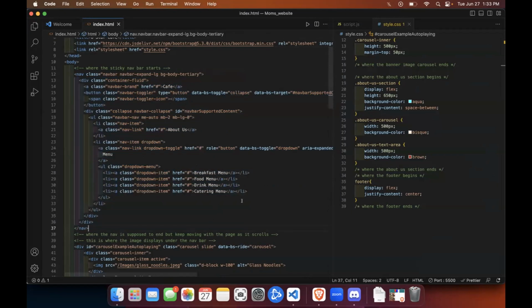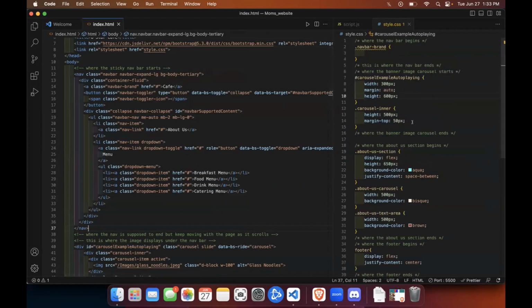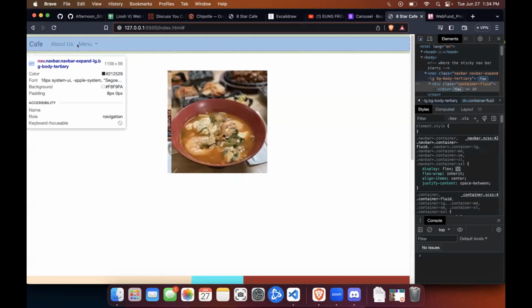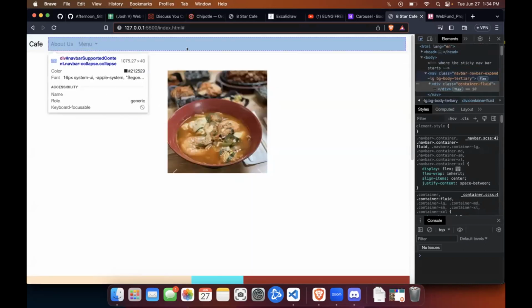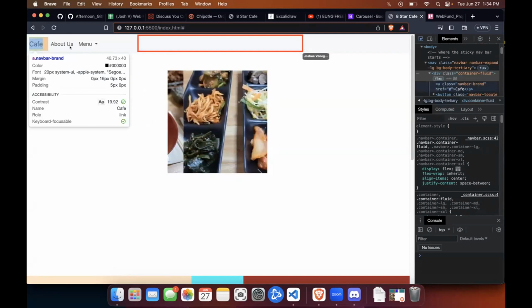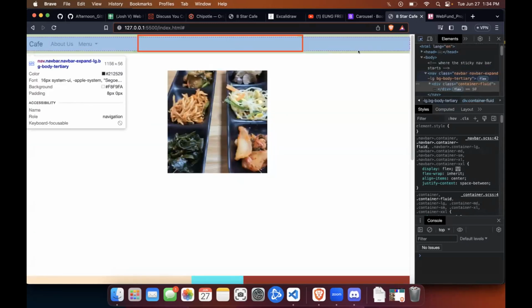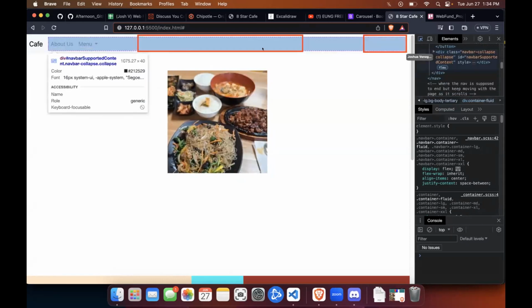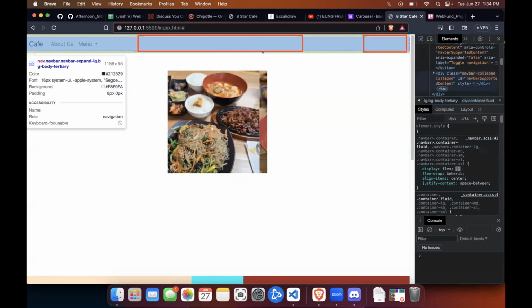Okay, so I tried giving it to the container fluid, or the navbar brand, or should I give it to the container fluid, which is containing everything? Could you go back to your page? I just want to ask a quick question before I say anything. So you want cafe, about us, and menu to go to the center area, like where I just highlighted? Yeah, I want cafe to go to the center, and then I want about us and menu to go to the right. So I was just going to push everything to the right after I justified the center. Yes, there should be an easy way to do that.